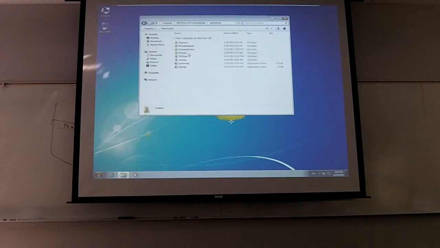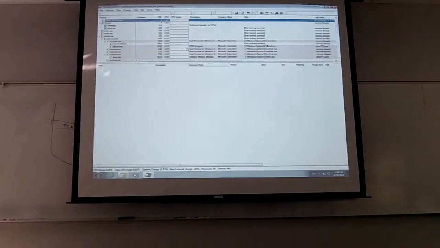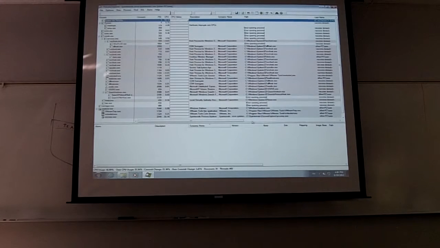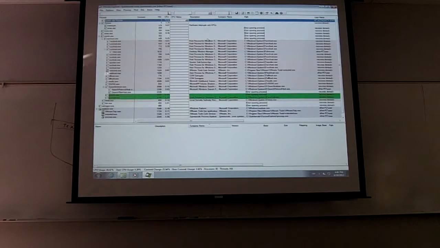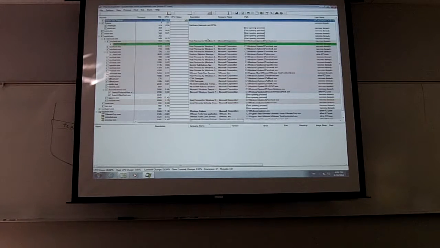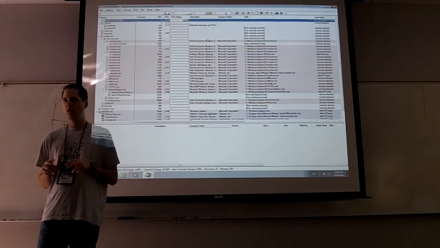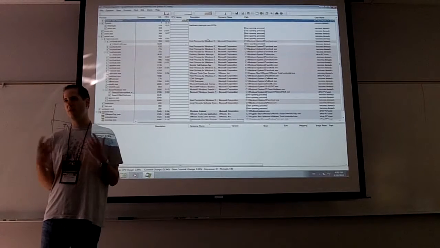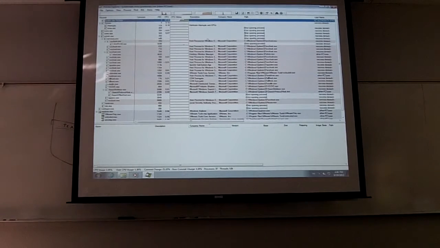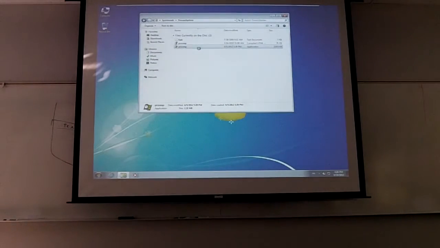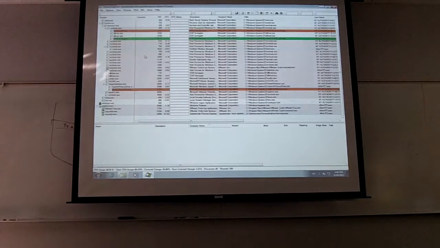So go to Sysinternals, and we're going to run Process Explorer. Process Explorer is like a super, super fancy Task Manager. Since this is Windows 7, when you run a program, by default it runs in a sort of limited privilege mode, and then you can use UAC to go to an elevated privilege mode. One way to do it would be to right click on it when you open it and go to run as administrator. Then you get a UAC prompt and you'll run in higher privilege mode.